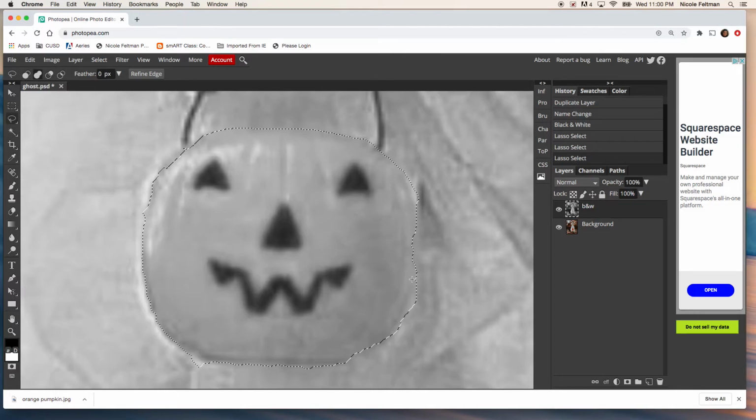So I'm going to go around my pumpkin, extending out the lines where I want. Now some of the lines, like right here, I want to take away because I think it looks a little bit messy. So that's when I'm going to hold down my Alt Option button, circle around that, and it'll remove that area. I'm going to also remove this area over here, and a little bit of this corner right here.